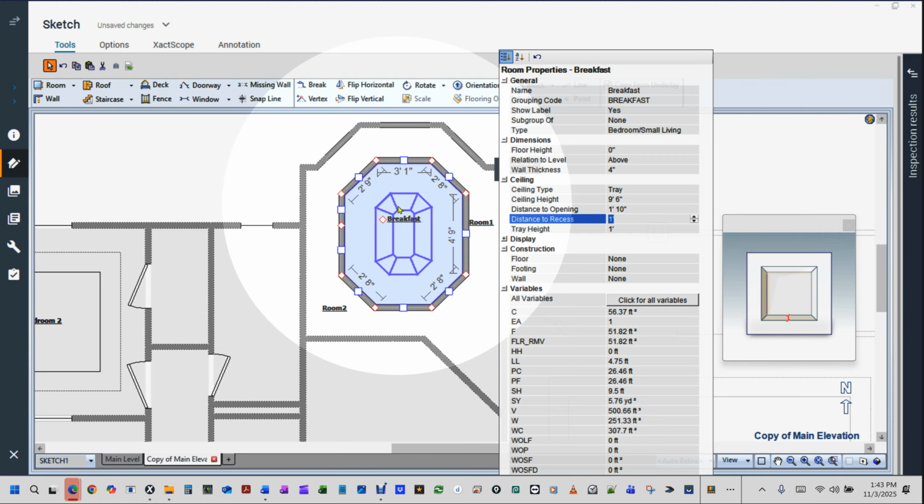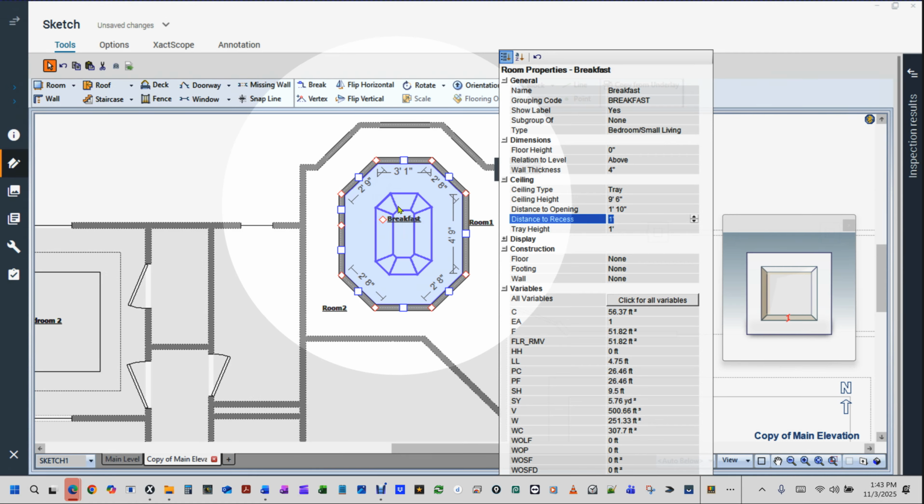Oh, 6 feet. That's supposed to be 6 inches. So if you hit comma 6, it's the same thing as 6 inches. Okay. Or you can hit 6 apostrophe and that gives you 6 inches.